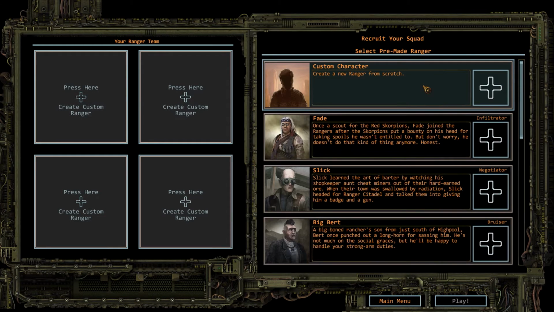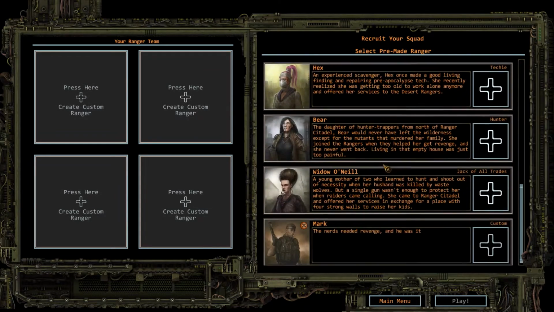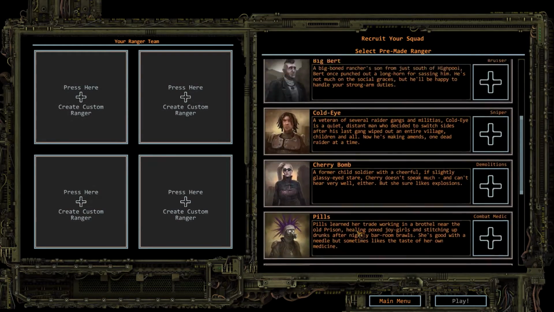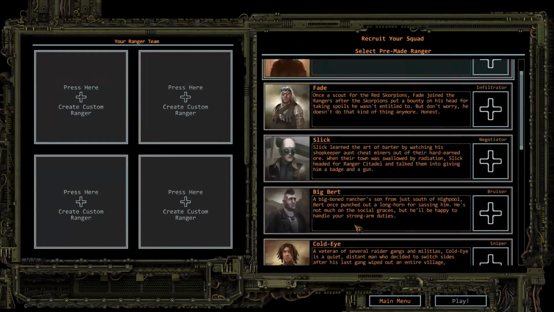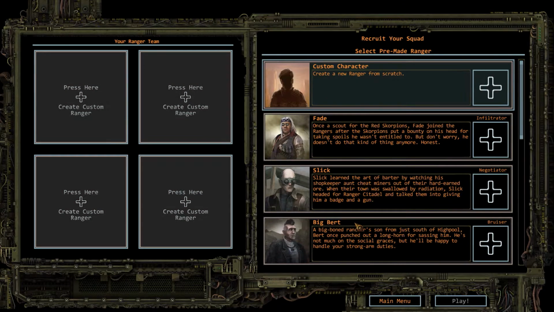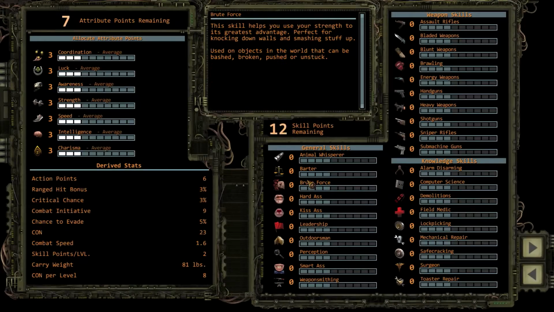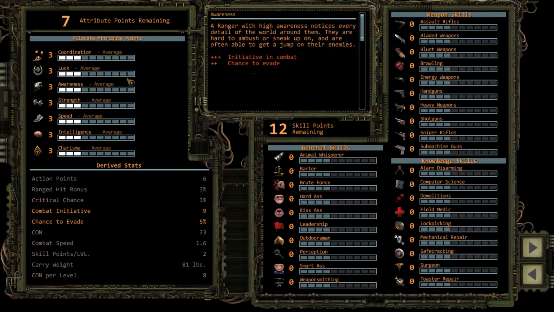So you can either make a custom character or you can use one of their presets. And they have a few presets, and there's me. This is my character from the beta. It didn't actually wipe it. It also didn't wipe my beta saves, although it was supposed to. So let's show you the custom character creation area. I was trying to think of a word that started with C, or at least a K sound.